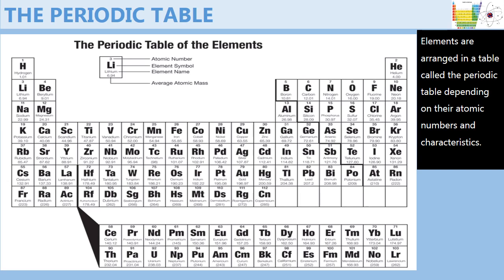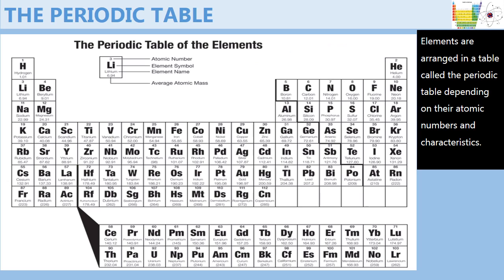You can have a look at the periodic table and just try to identify some of the elements and their symbols. The number that is written at the top of each box or cell is the atomic number. For example, calcium has atomic number 20. The symbol of the element is written below the atomic number, and then the name, and finally the average atomic mass. This is the mass number, which is sometimes called atomic mass.